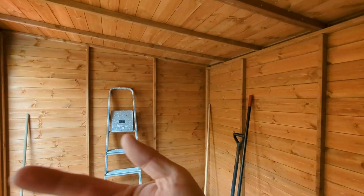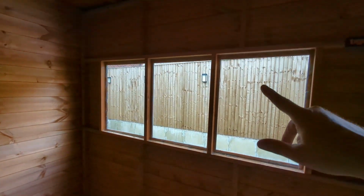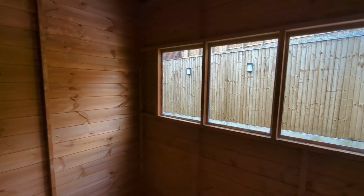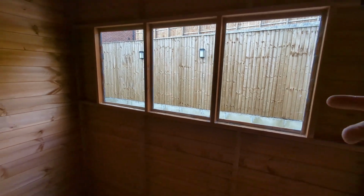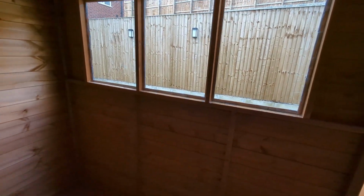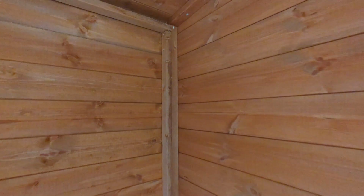But yeah, I want to put an outside light on the other side, so that this is all lit up, because these solar lights, the little ones here that I got from Costco, are great, but if it's cloudy and overcast, they don't fully light up properly and they don't last the whole night, so I need some light there. I also want to put a security camera on the corner outside to monitor this area in case somebody attempts to break into my shed, and I can deal with that.